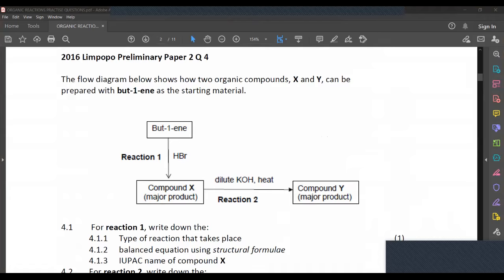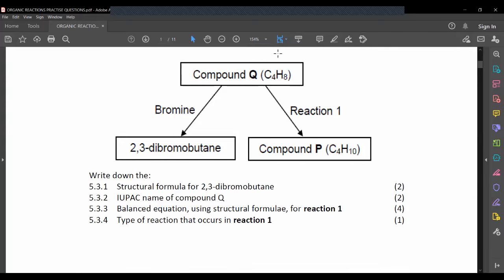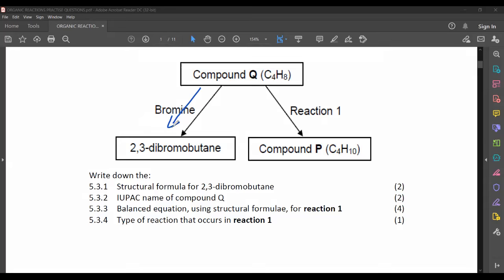Go ahead, yes. See how for the previous question, they were like, it's C4H8. C4H8, yes. And then, when you answered the IUPAC name, you specified where the double bond was. Yes, I did. It's because I was able to specify where the double bond was because they told me the reaction. If my answer was just butene, was it going to be wrong? You'd be wrong. It's not butene. Butene suggests that the double bond is on carbon number 1. And in this case, because of this reaction, it's not carbon number 1. It's actually carbon number 2.